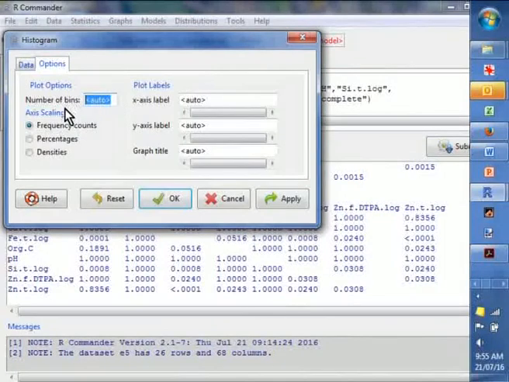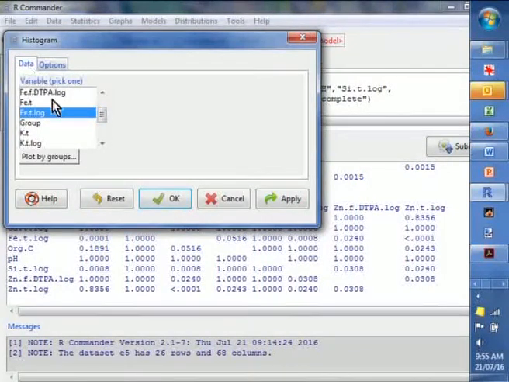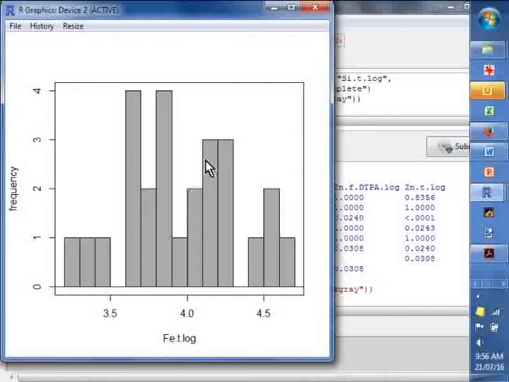Let's make sure we have lots of bars on our histogram, basically, and we don't really need to plot by groups. In fact, we can't because we don't have any. So okay on that, and there's our histogram there. Now, what we can see from that is it's by no means clear that we have a bimodal or multimodal distribution.